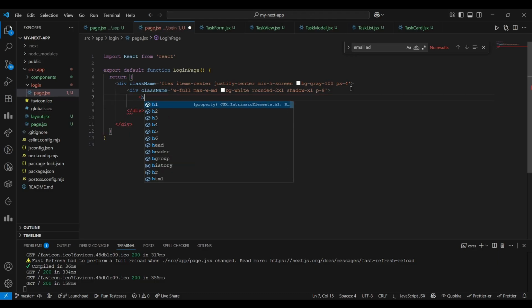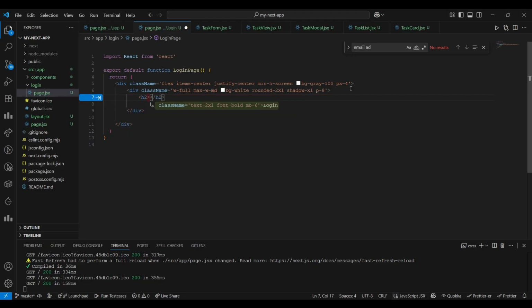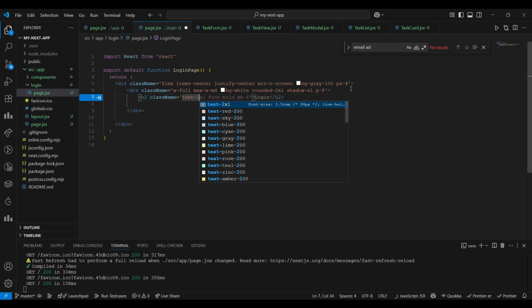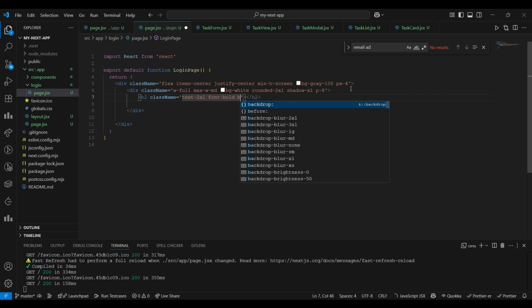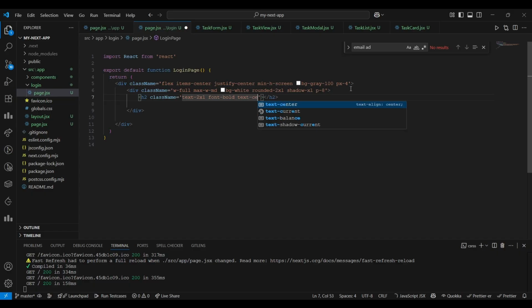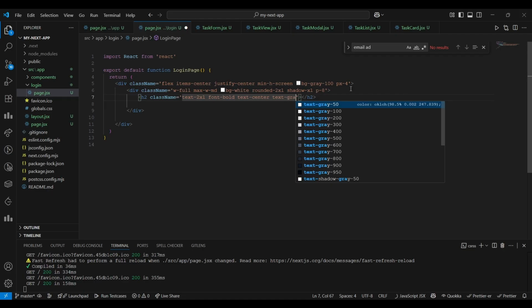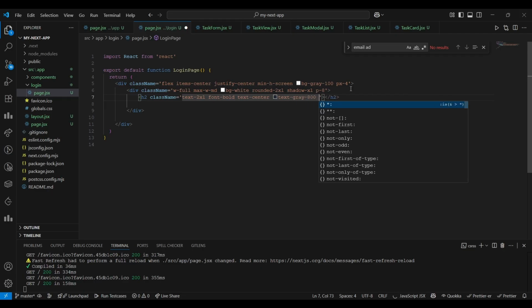Now in that div, I need to create h2 here. Class name, text 2xl size, font bold, and the text center, and also the text should be gray 800. And then taking margin bottom 2.